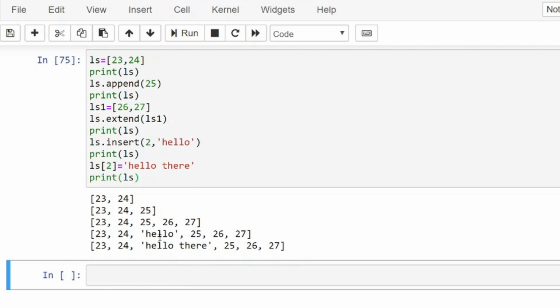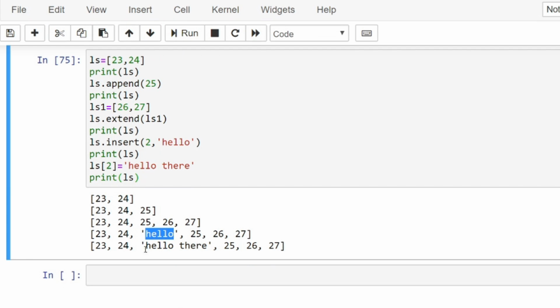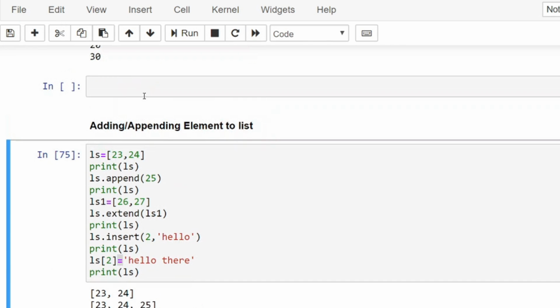So now we can see that hello has been replaced with hello there. So now this is how the assignment operator works, in contrast to an insert statement, which would insert an element and just keep all the existing elements, but in case of an assignment operator, it will just overwrite the position where we want it. So does it make sense? Fine. So this was all about adding and appending elements.